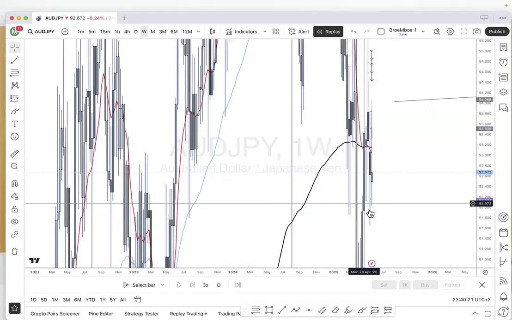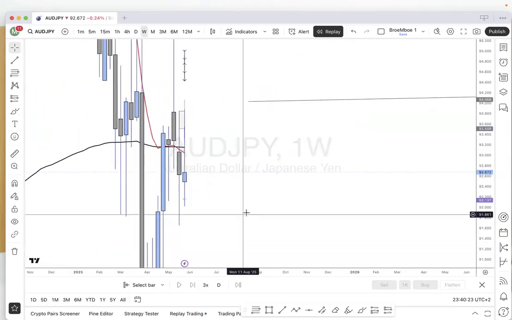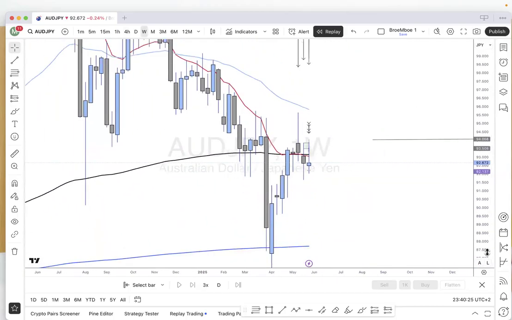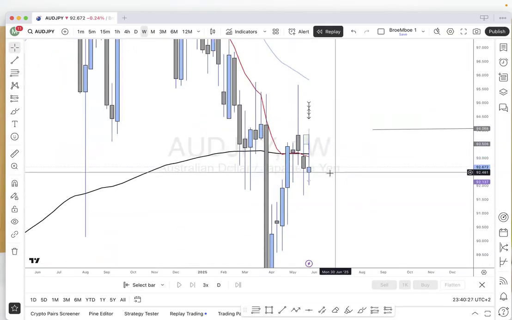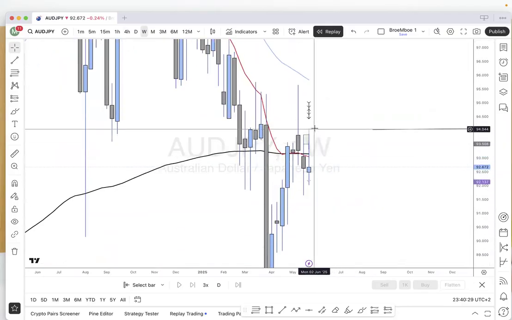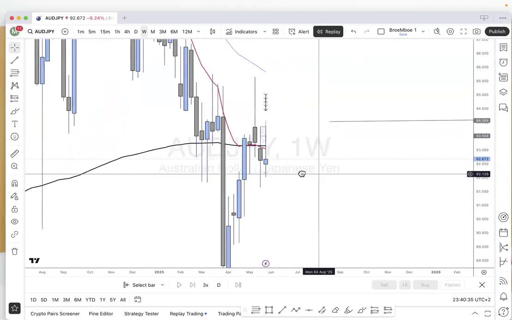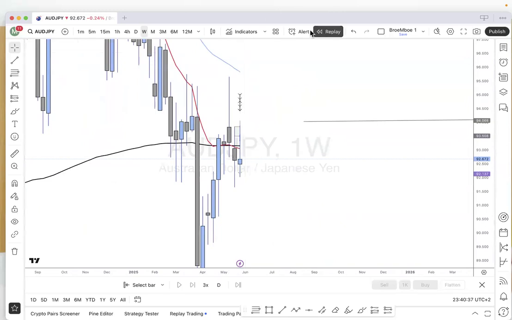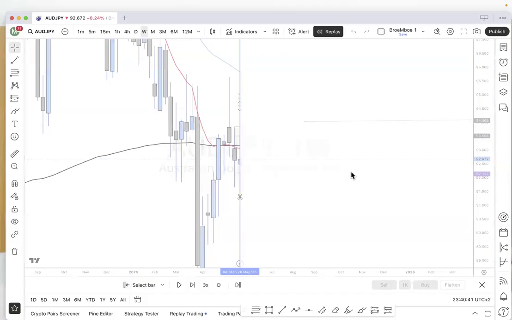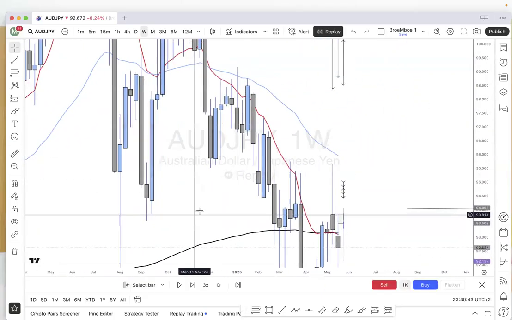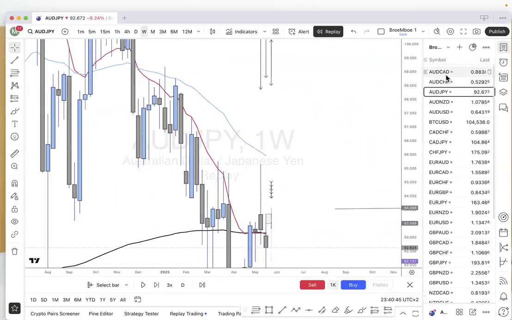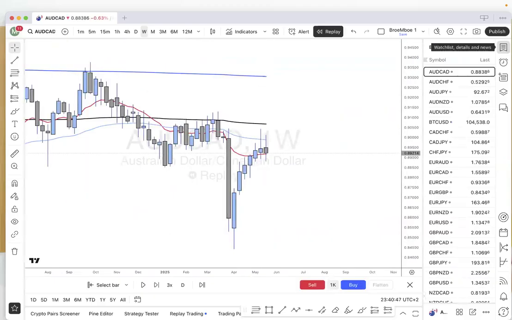Hence, if you look at it from the weekly time frame, you can tell that price went up, cleared the board, and then started pushing back down. So there's pressure to sell, hence price did that. Now I'm gonna go to AutoCAD. So now that you know what we're talking about on AutoCAD, I'm just gonna be running fast.